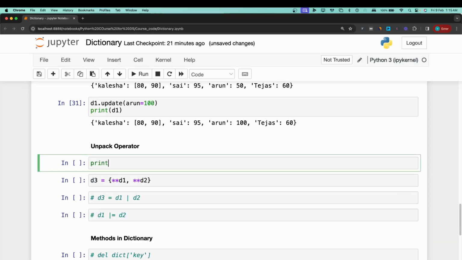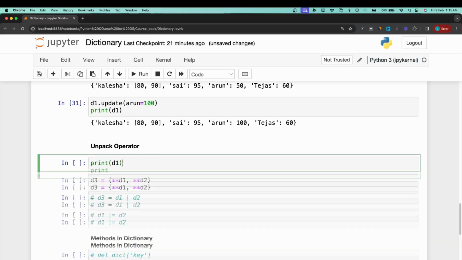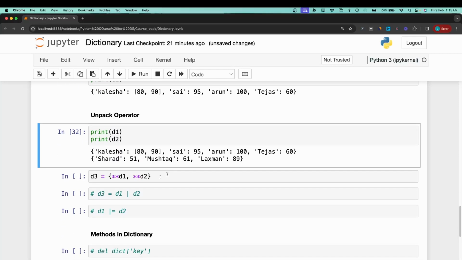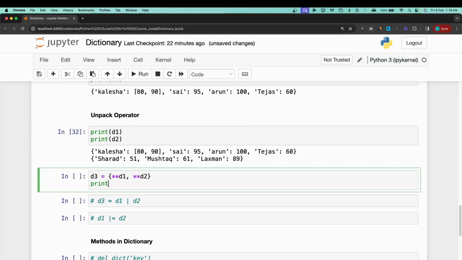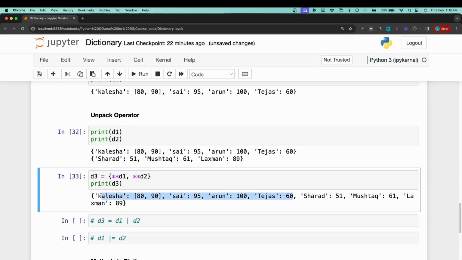Let me print D1 and D2 first, so we know what to compare. After executing this code, this part will be appended to this dictionary. So from here onwards, Shraddha, Mustaq and Lakshman will be added. Let us see how it turns out. Up to Tejas, this was the part of D1.